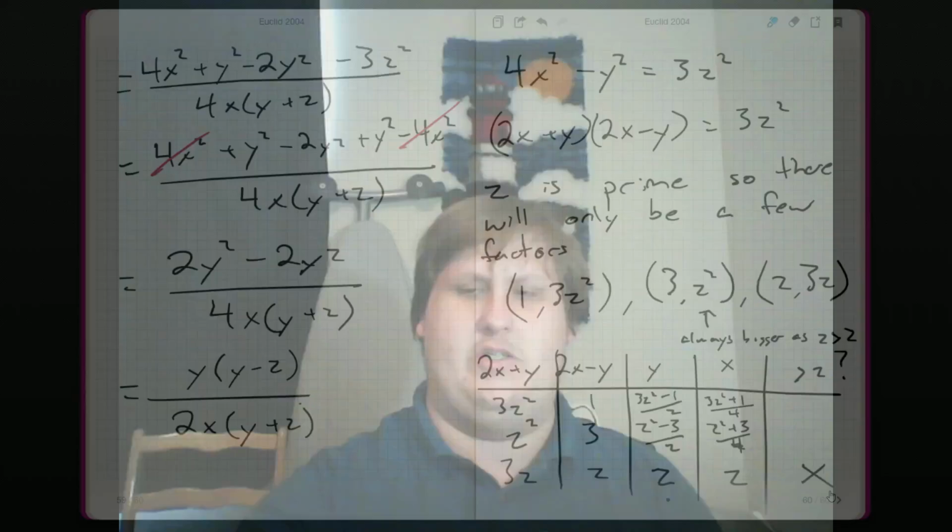Some of these might not work out to be integers, like maybe the x's won't work out to be integers, because we are dividing by 4. But that's interesting. And of course, there are other situations like the x might not be bigger than z, but we do now have possible expressions for y and x, so maybe we can sub them into that one equation.